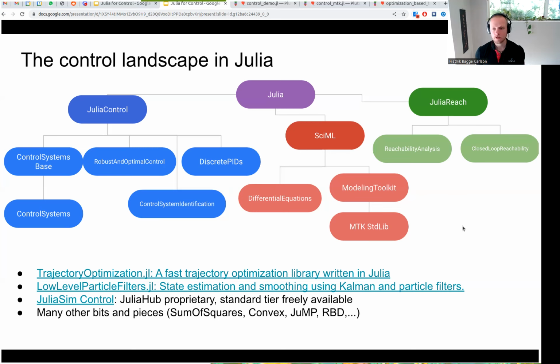We also have other organizations that are not part of the JuliaHub umbrella, but of course are usable for anyone that uses the Julia programming language. And one such example is JuliaReach. So they implement methods for reachability analysis. So that's kind of a control analysis method that works for nonlinear systems.